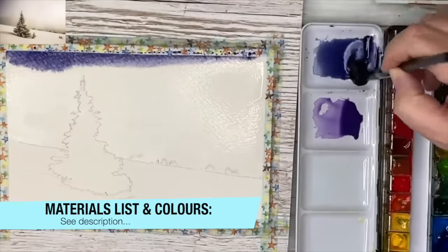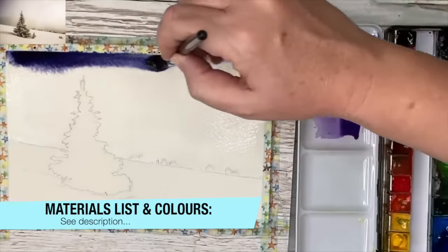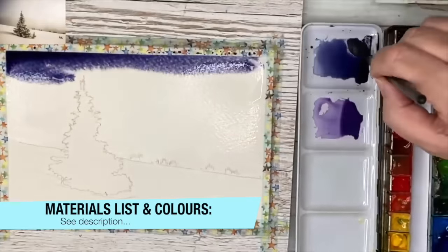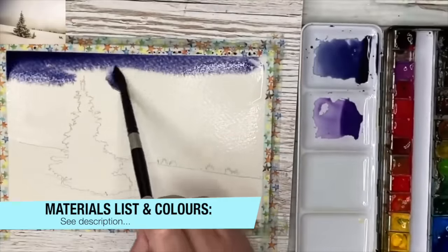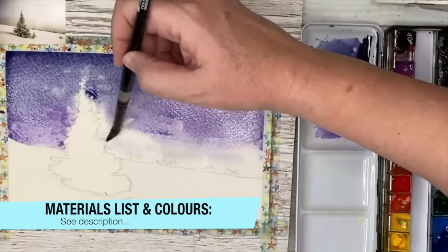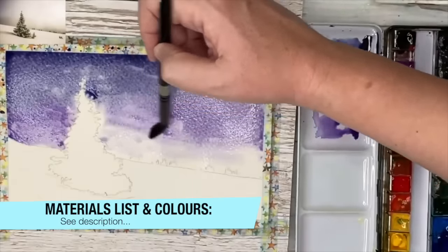And I'm starting at the top of the sky, and I've actually got my board on a slight tilt as well. It sort of helps the paint to run down nicely. And I'm really loading that brush. It's a size 10 round brush. I'm working my way down to the horizon line, painting wet into wet.